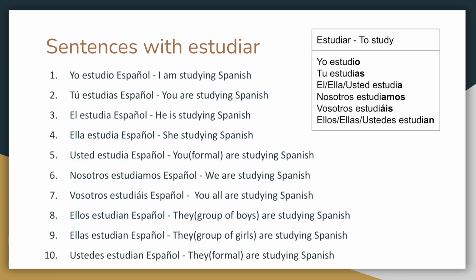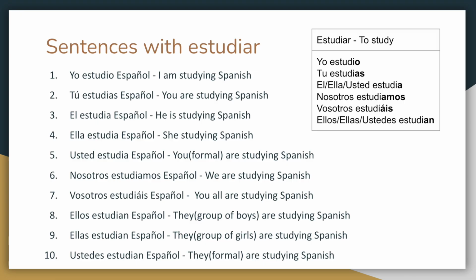So when you're making sentences, if you're translating a sentence from Spanish to English, you always look at the pronoun first and you say, what does that pronoun mean? Well, if it's ella, it means she. So you write down she first. Then you look at the verb. So the verb is estudiar, and so estudiar means to study. So you write study. And then you look at the other word, and español means Spanish. So you write Spanish down.